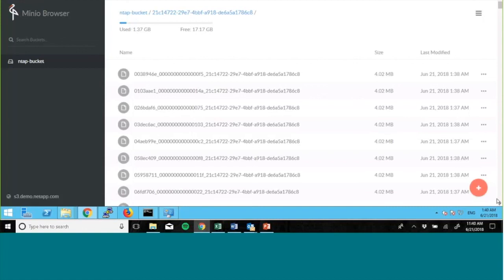ONTAP in 9.4 has the ability for you to tune how much of that, we'll call it defragmenting, that you do between your object blocks and your FAS, right? Because essentially you could say inside one of those 4 meg objects, there'll be holes in time, if I'm making a lot of changes to that. So it's quite tunable for you to determine at what percentage of change do I pull back those objects and rewrite them out, concatenate them again, and rewrite them out as new objects. And that makes a lot of sense.